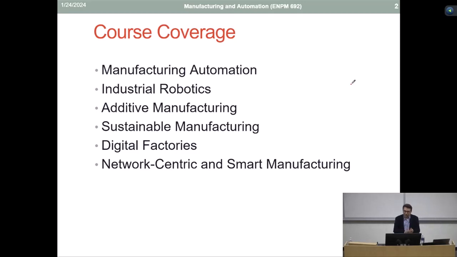So I've picked a few here, right? I will be spending maybe a couple of lectures on industrial robotics, a couple of lectures on additive manufacturing, sustainable manufacturing. What do you mean by digital factories? How do you model these digital factories? But having said that, I do not intend to go into details on, okay, how do you do 3D modeling of a unit manufacturing process, for example, right? So those are going to be extra learning for you. That's why it's a project-based course. You will have to do some sort of self-learning to get yourself used to those kinds of things, right?